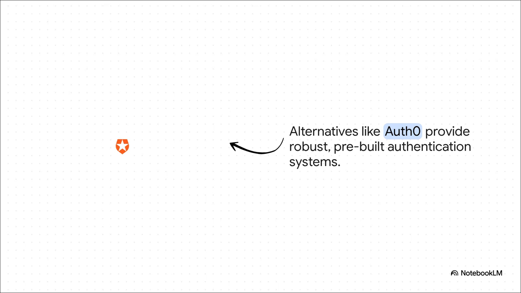Things like, how do you handle different user roles and permissions? In the auth world, we call those scopes. Or what about refresh tokens, so users can get a new keycard without having to type their password in again? And hey, if building all this yourself sounds like a lot of work, it can be. That's why services like Auth0 exist, offering complete, battle-tested security systems you can just plug right in. The fortress is secure, but there's always more to build.